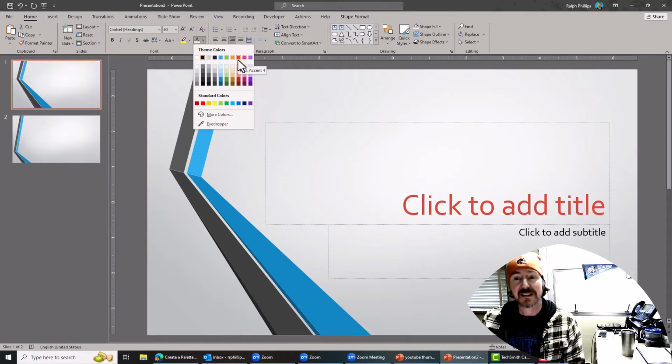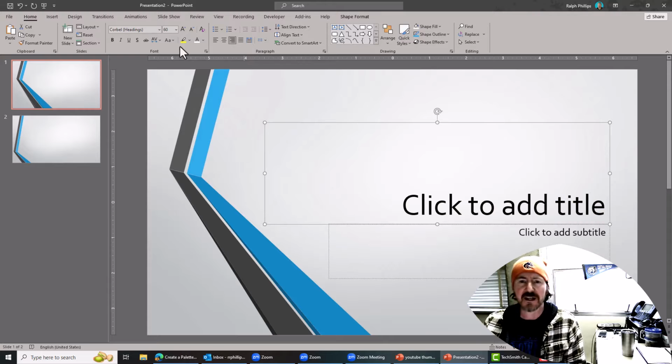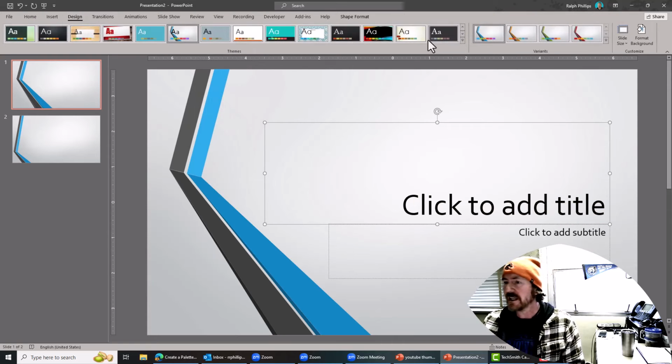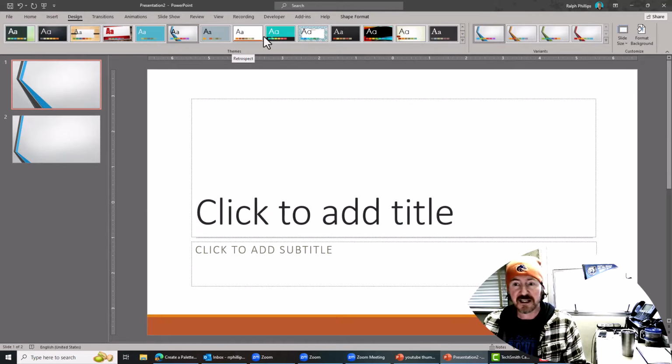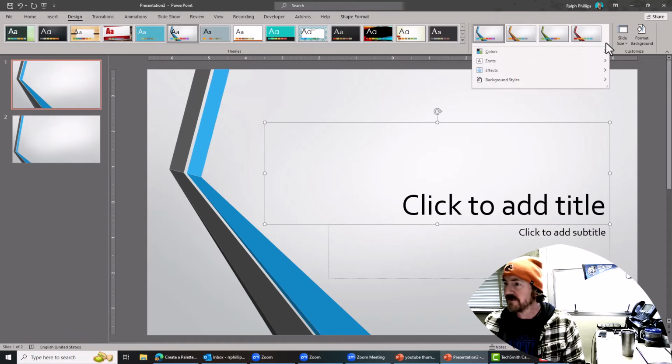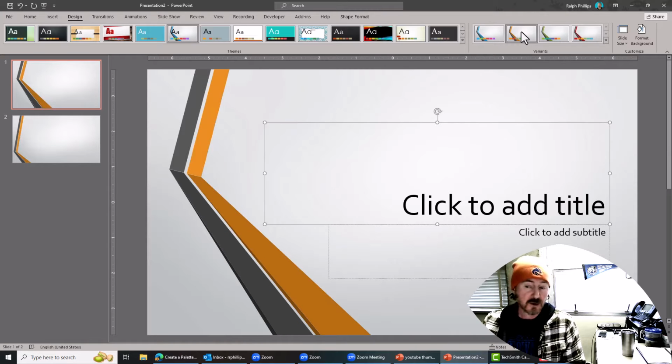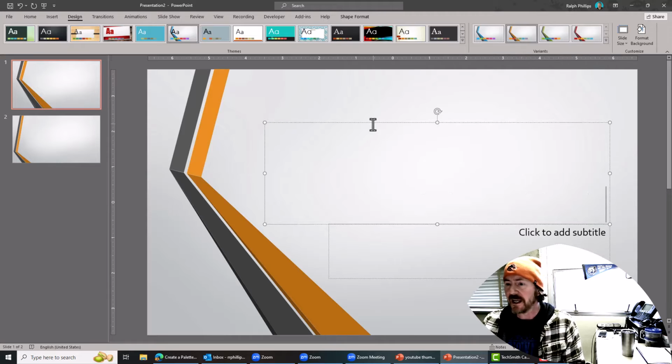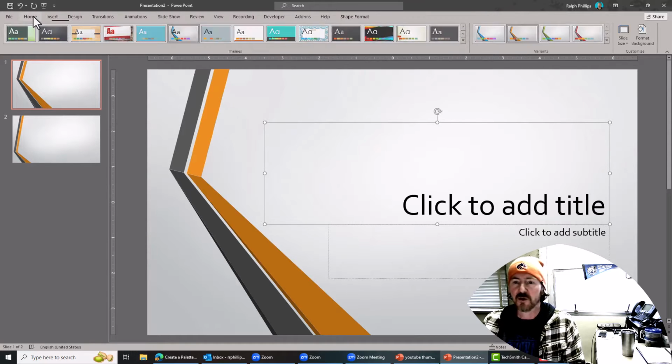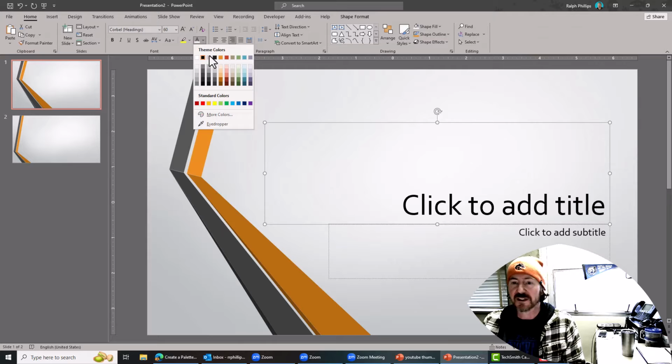Now your next step might be, okay, fine, I'll just head back over to the design ribbon, and after I choose my design theme, I can head over to the variants. And they give me some slightly different options. So I see, well, there's the blue and the gray one, but I can do an orange and gray. And if I choose that particular design theme, now when I head back over to my home ribbon and go to my color choices, I'm going to have slightly different color choices up here for my theme colors. And of course, I still have my lighter and darker versions.